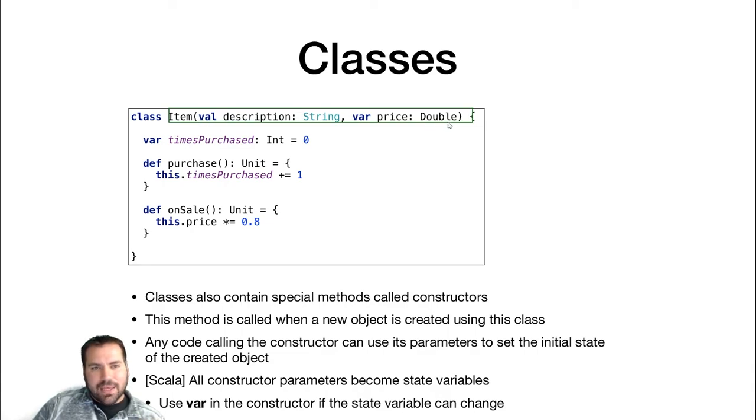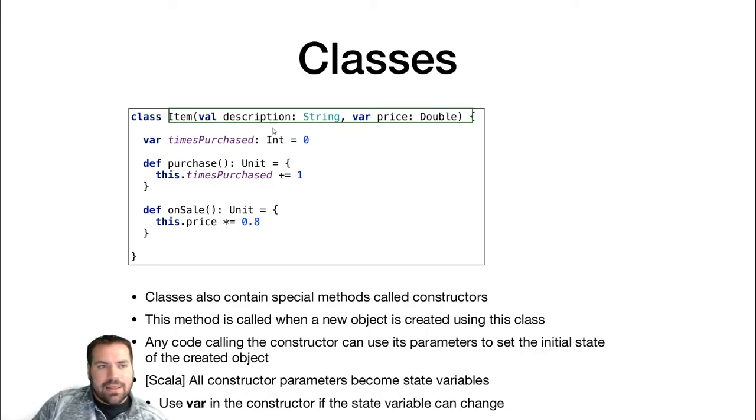So this is the same thing as if we declared these variables down here, just like we did in our objects. But what we do with the constructor, and why this is useful, is when we want to create objects of the same type that have different initial state. If the initial state can be different, which it can in this case, each item is going to have a different description and a different price. And I want to be able to supply that information each time I create a new object.